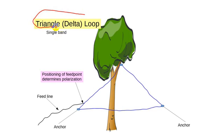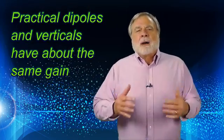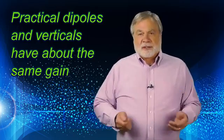Actually, you can make a loop in about any configuration, even a triangle. This has the advantage of needing only one support, but the disadvantage is that the rope anchoring the lower corners can present a tripping hazard. That was a quick overview of some of the popular horizontal antennas. They all work well and are generally omnidirectional or nearly so.